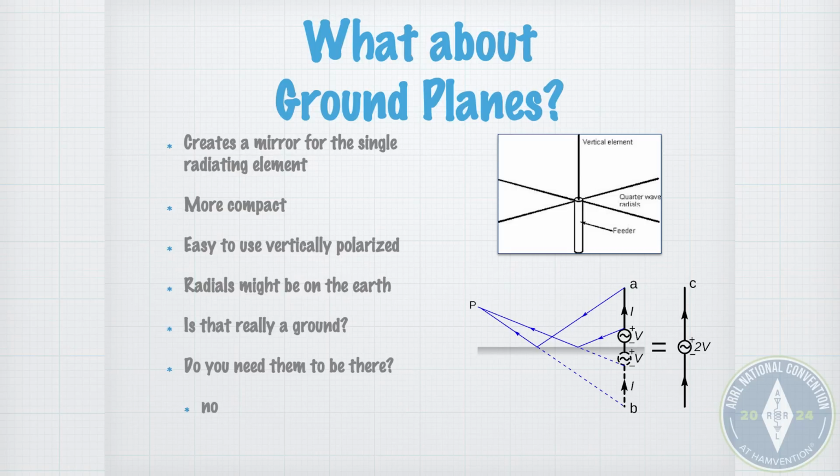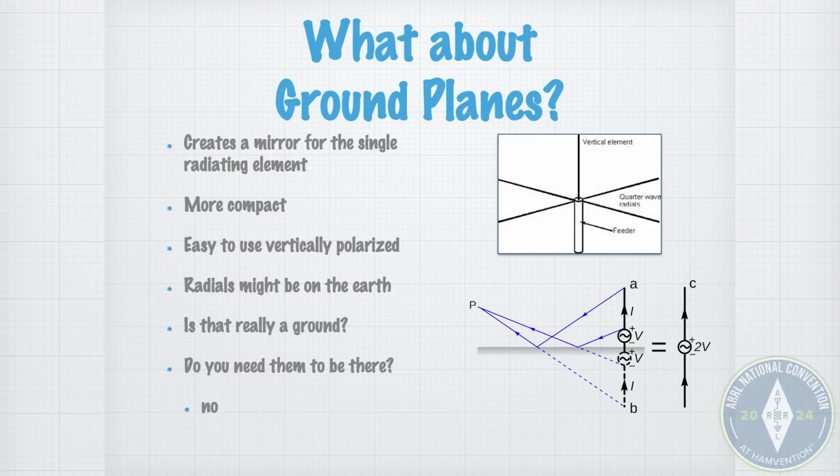The radiation resistance is a lot lower, so you're going to have to worry about effects of losses around those radials. And if you put them on the dirt, you will find that you get more loss from them. And that's why you generally want more than the radials they give you. Most of these antennas give you like 3 or 4 radials. That's generally not enough to suck all that energy out of the dirt. So you want more if you can do it.